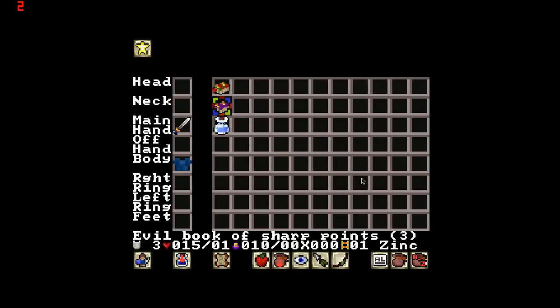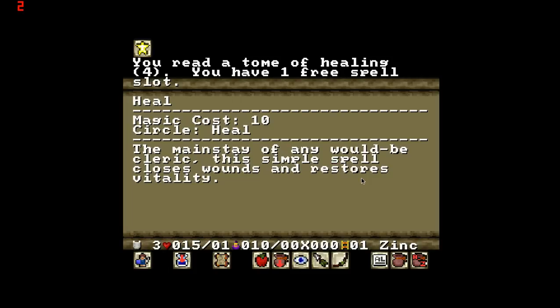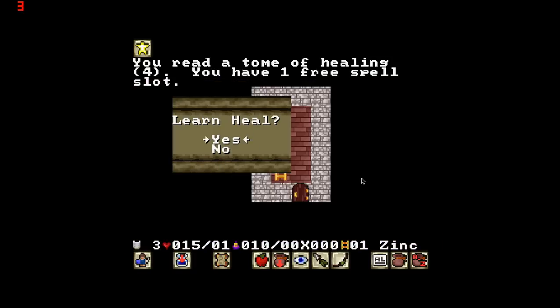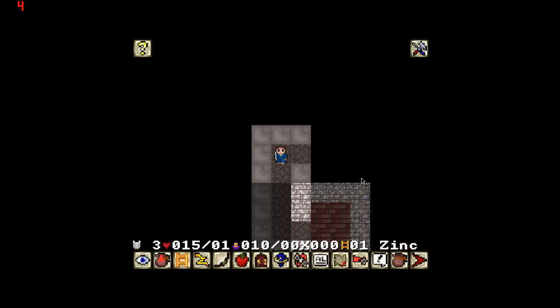There's an evil book of sharp points. Tome of Healing. Let's read this. Heal. Magic costs 10. So the mainstay of any would-be cleric. This simple spell closes wounds and restores health. Yeah, I'll learn that. Cool. Let's just go off walking.